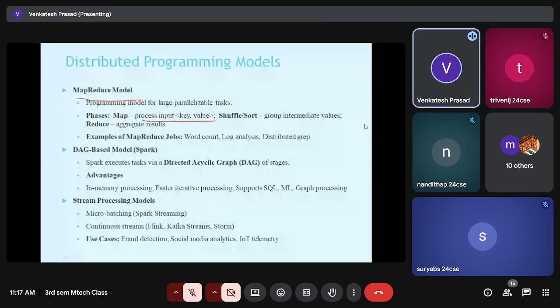Okay, there'll be a lot of shuffling and sorting of the intermediate results, that is, intermediate values. And then finally, the reducer processes will run after the mapper processes are done, to aggregate those results that were generated by various mapper processes. This we will see in the word count example and all those things.